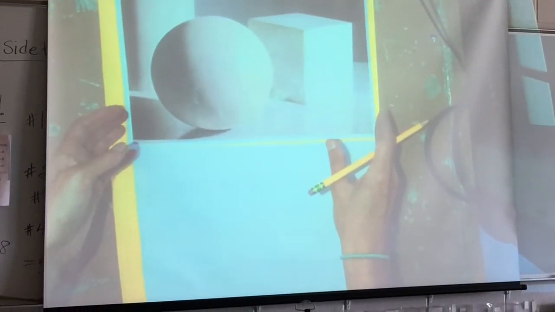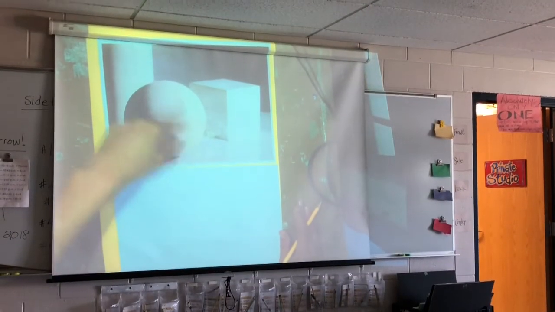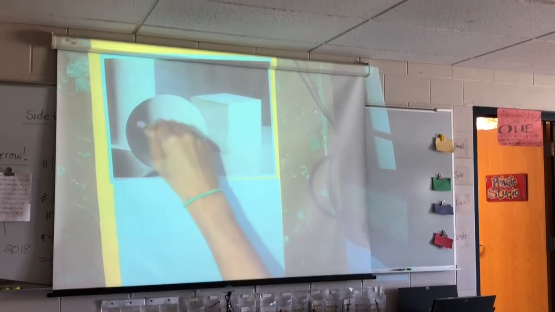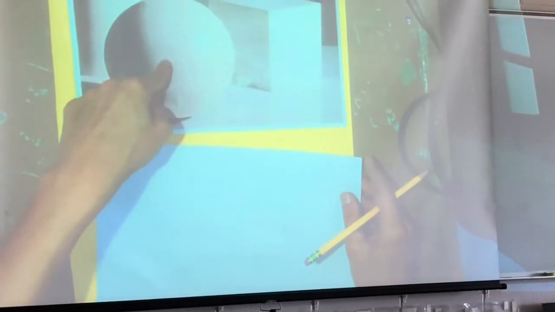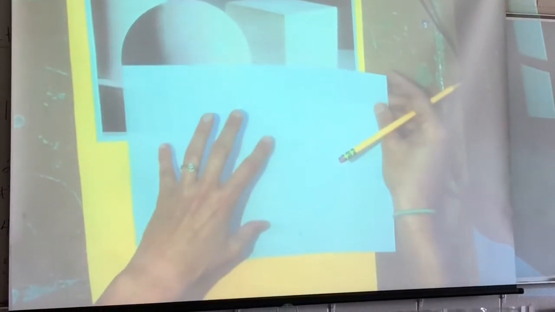Okay? The next thing is I want to find out what the most dominant image or part of the image is. So what do you think, looking at this picture, what is the subject? Circle shape. Yeah, the sphere right here, right? That's where the artist wants us to look. Okay? If that's what I need to be focusing on, I want that to be the focus of my image, I've got to sketch that out.